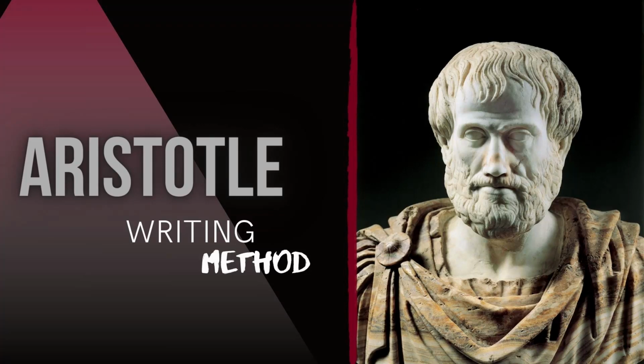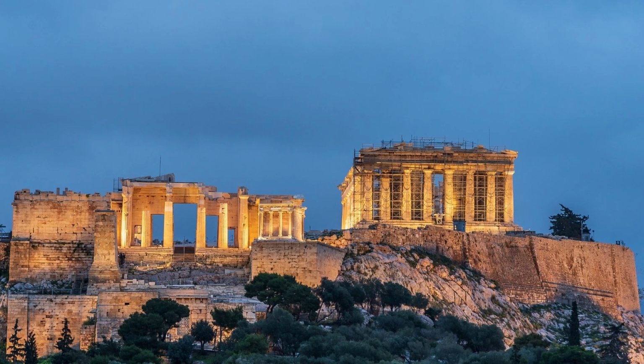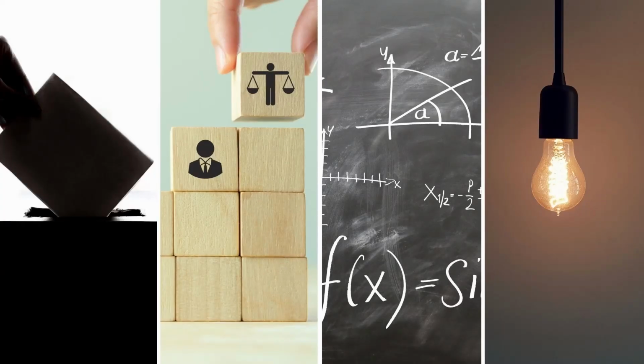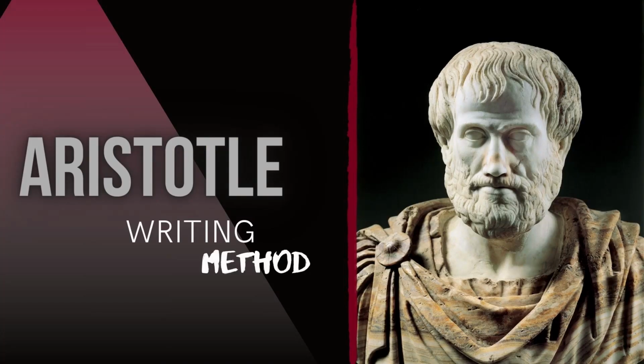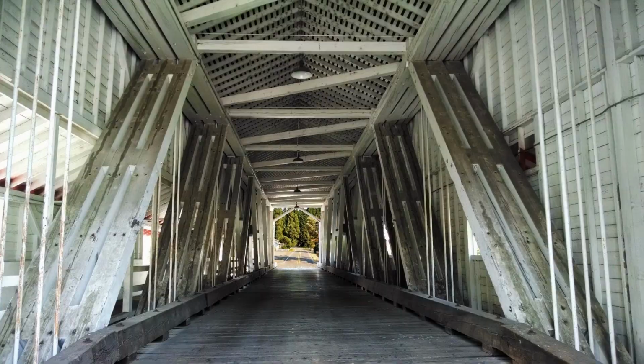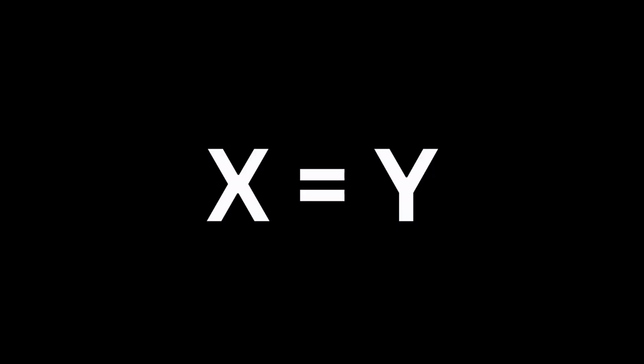Today, I want to talk about Aristotle's writing method. Aristotle, born in ancient Greece, was a prominent philosopher of his time. His work covered politics, ethics, physics, logic, and this writing method we're about to discuss is how he would structure and organize his papers. I wanted to dive into this a little bit because the same structure that he uses for writing can be taken and then applied to creating art. And in a little bit here, I'll show you what I mean.